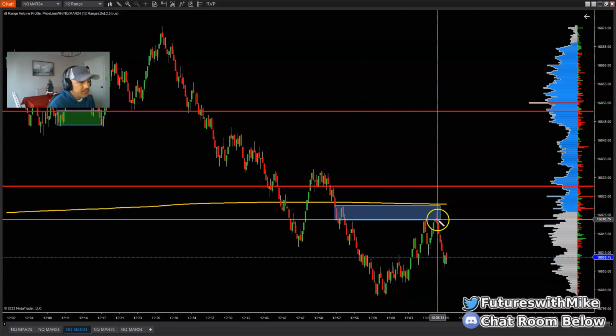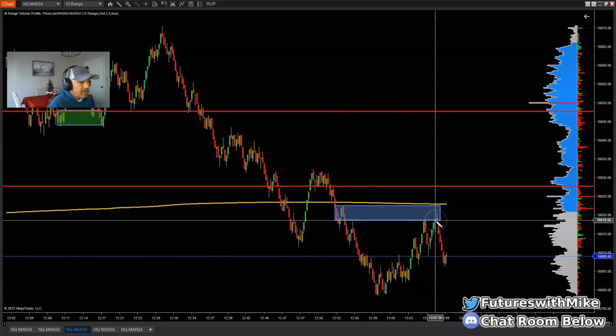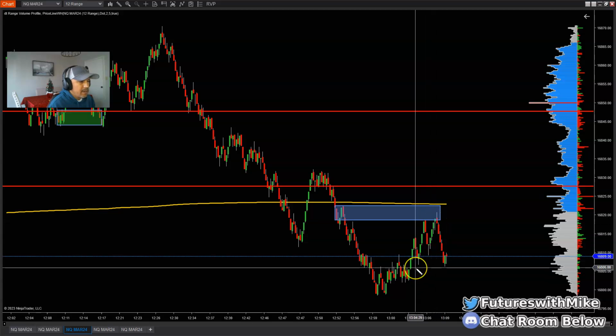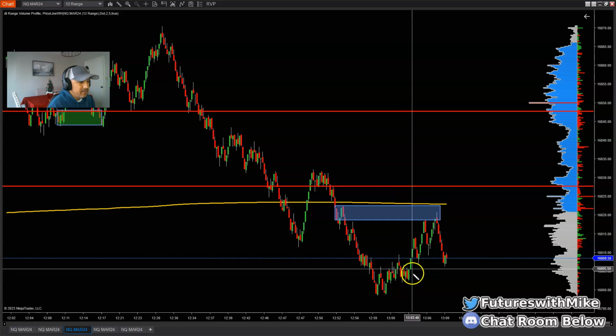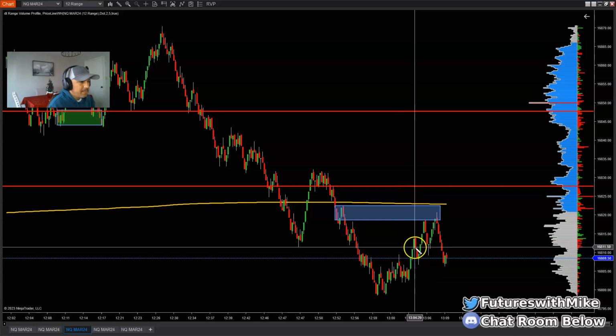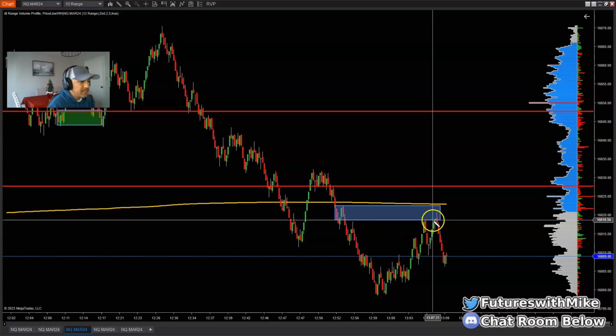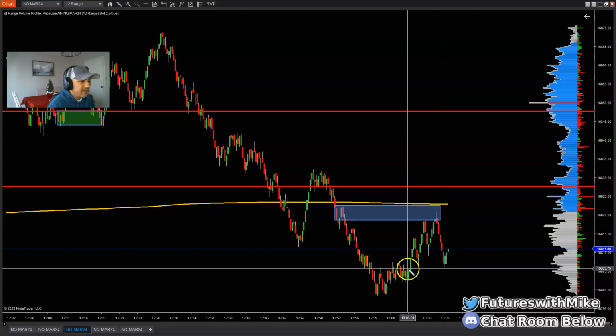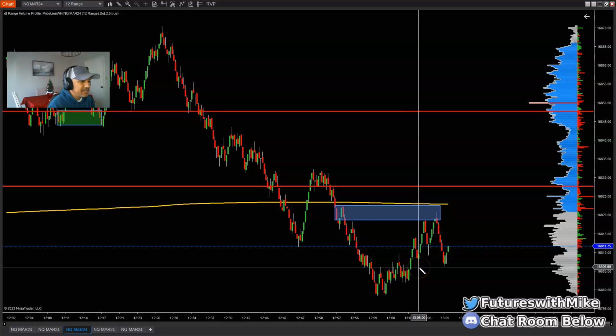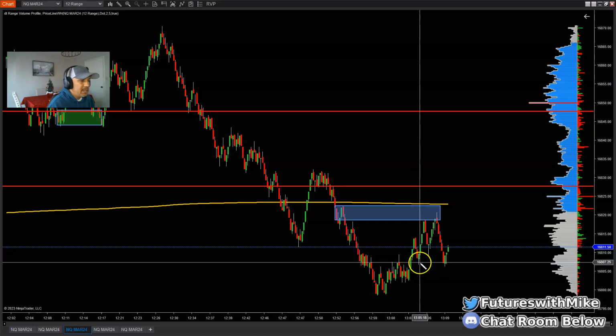Pulls back to it. I already know where they're going to aim for. More than likely, it's going to be right here. Why down here at this area? Because this was a demand area right here, okay? So the market marches right back up to that supply area, rejects it, and I'm going to aim for that area of demand below. This is the area they're bouncing from right now. It tapped into the tick, you see that? Right there at 806, tapped into the tick.